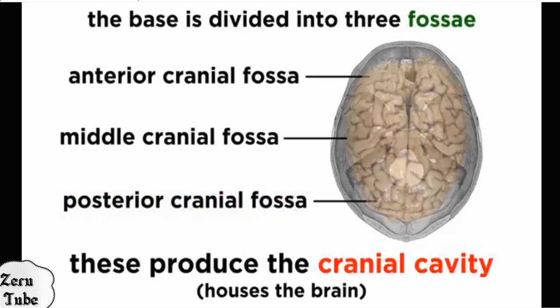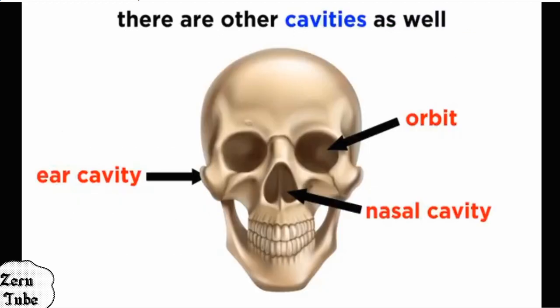Those cranial fossae are very important to produce the cranial cavity. The cranial cavity is the house of the brain. እነዚህ anterior cranial fossa, middle cranial fossa, posterior cranial fossa የምንላቸው they form the cranial cavity ያደርጉልናል። This cranial cavity is very important to protect the brain. ብሬንን እንደ house የብሬን መቀመጫ ክፍል ነው ማለት ነው። So the cranial fossae are found at the base of the cranium. የክራኒየሙ ቤዝ ላይ የሚገኙ ፎሳዎች ናቸው። So those are generally the cranium.